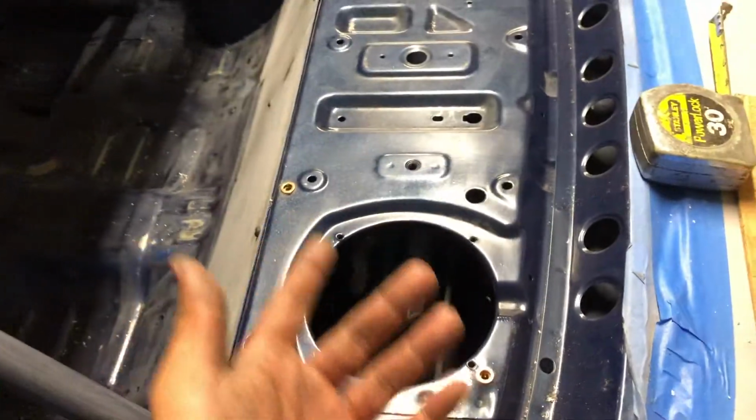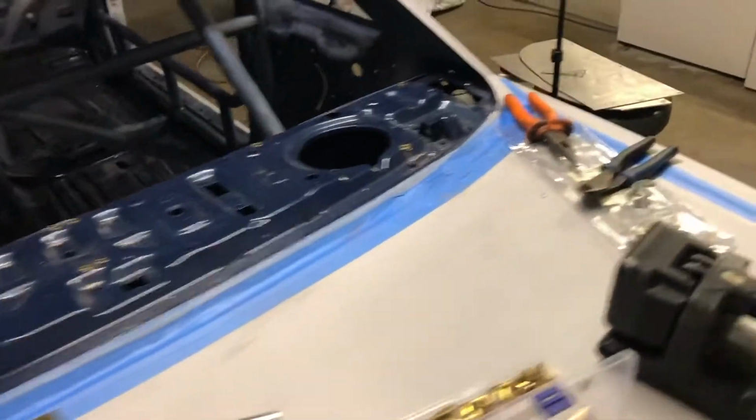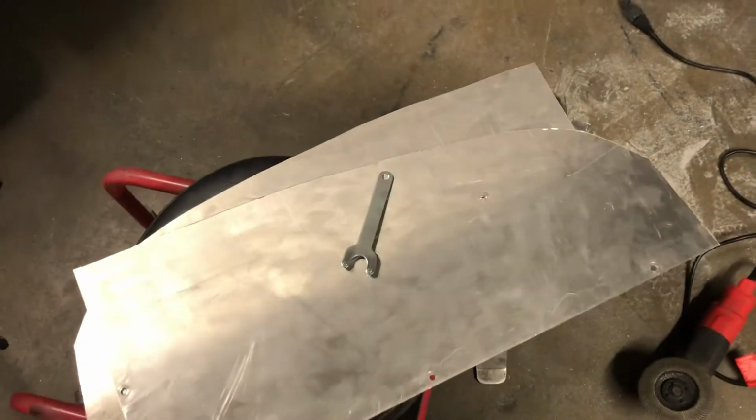You guys watched that in the time lapse. So now that we have it all out and we know it's bolted on and in the right shape, we're gonna go ahead and get the angle grinder with the flap disc and clean up these rough edges.